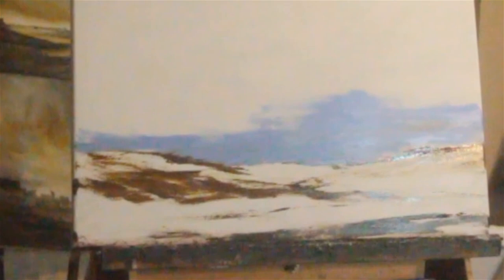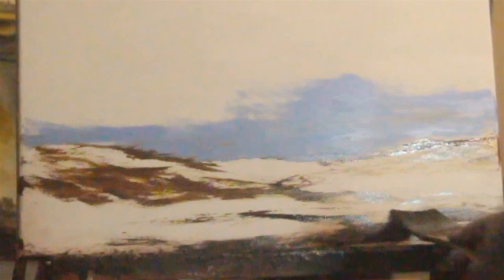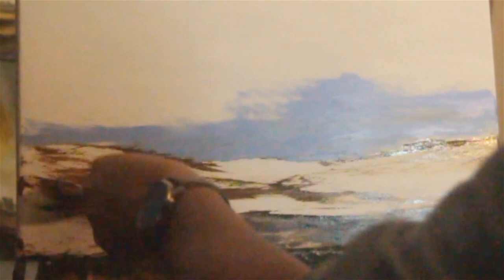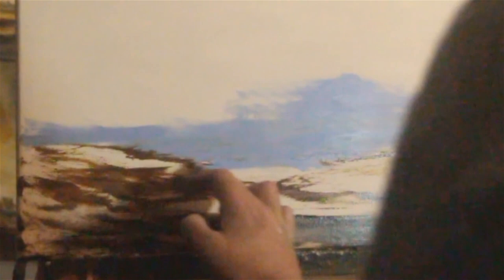I might just plonk a bit of Payne's Grey down here in this foreground. Again, not much paint going on at all. Just a bit. Scarcely any paint on there. I'm conscious now about overworking things. I'm being very careful not to make a mess. I might just bring down the horizon just a little bit over there. Could do it for now.